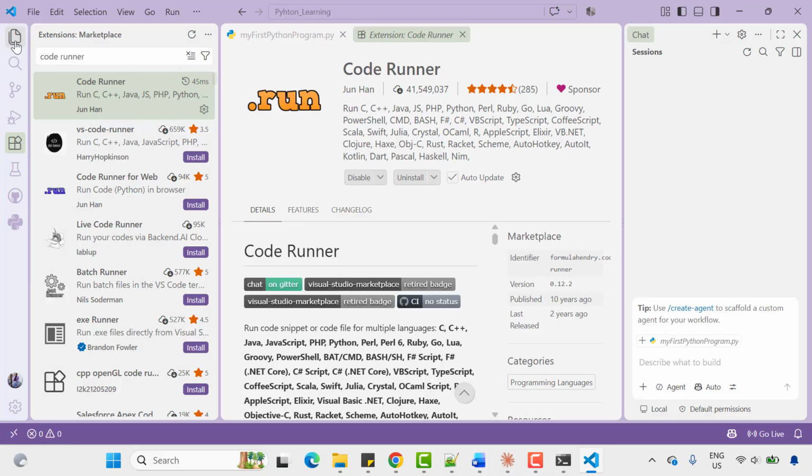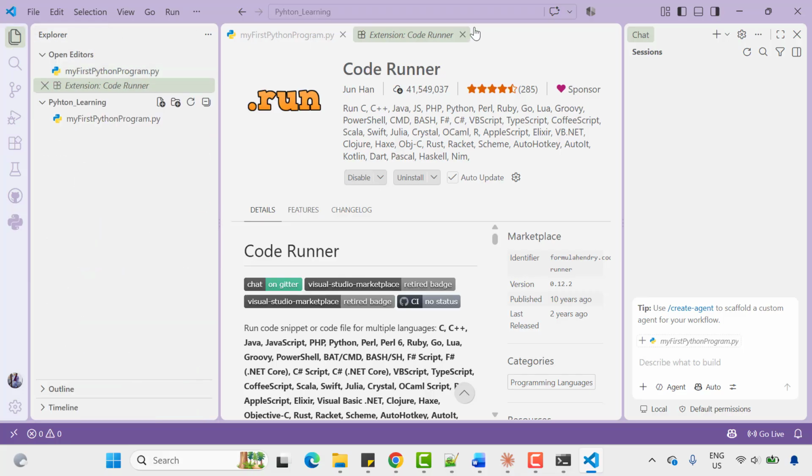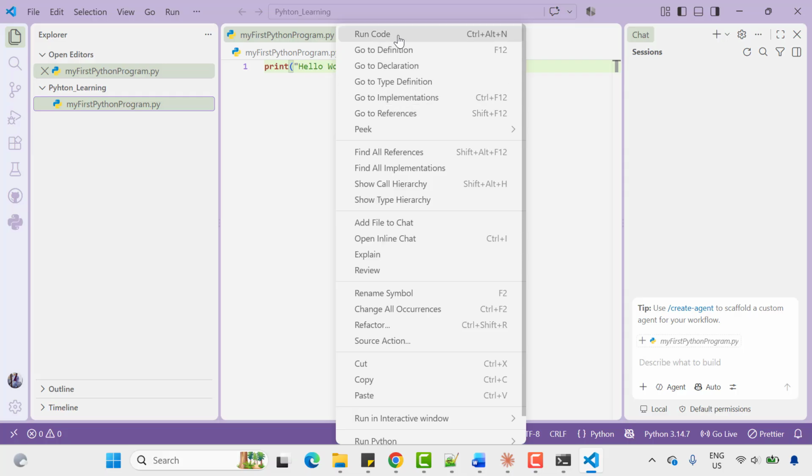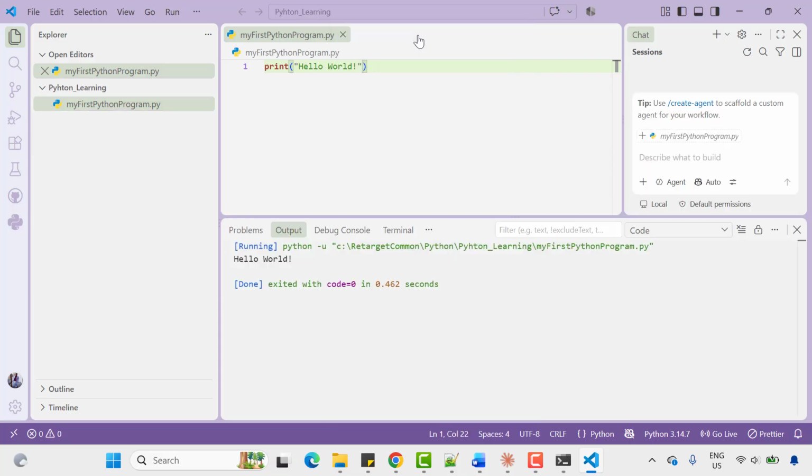Let me go to the project, and when you right click on this .py file, you see one option called run code. This is coming only after installing that Code Runner extension. Now if you select this one, it will run your Python program in the output tab, and you can see the output. So this is just the setup video, and from the next video we will learn Python concepts.